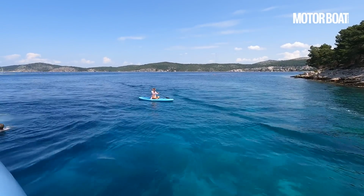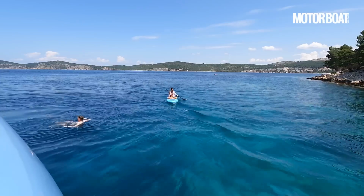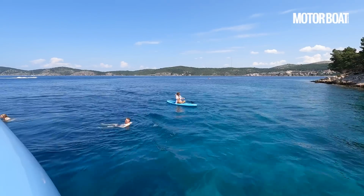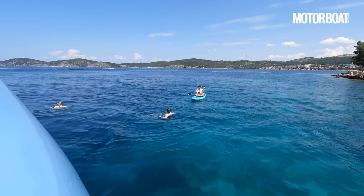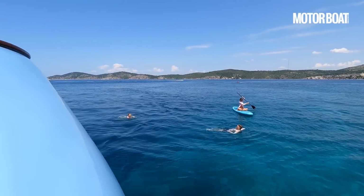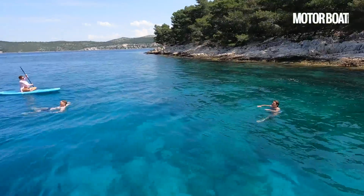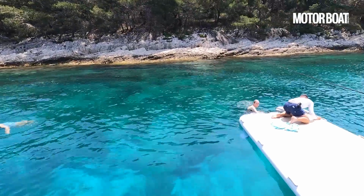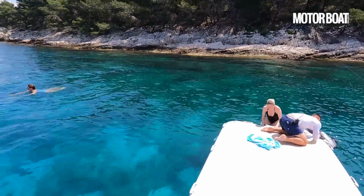It is fiendishly tricky, but it is absolutely magical feeling once you get going and you're hovering above the surface of the water, a sort of foot or two off the surface, just whizzing along in absolute silence with an electric motor doing all the work, and literally feeling like you're flying on a small magic carpet. But really is a very magical spot. Just check out the colour of that water. It's around 22 degrees, beautifully clear and perfectly sheltered.